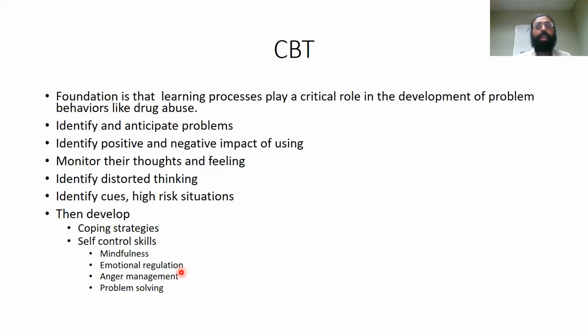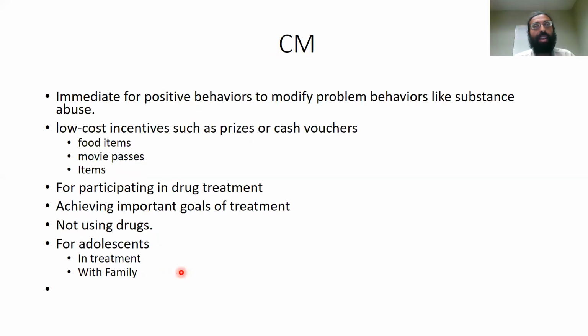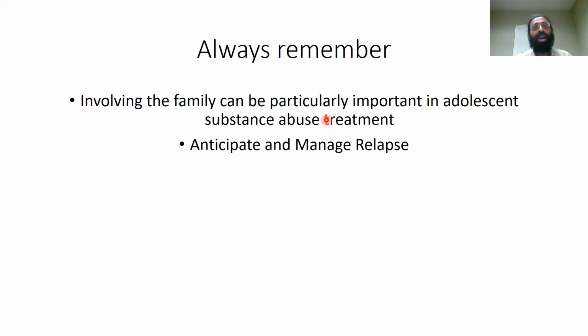Cognitive behavioral therapy has also been studied in adolescent literature quite a bit, right? Really focusing on relapse prevention, but also on identifying and anticipating problems, weighing the impacts of using versus non-using, right? Cues, high-risk situations, those chains that lead to use. So kind of classic relapse prevention skills that I know we do a whole talk on as part of this MOUD ECHO. Contingency management, that's what this CM stands for, right? Which really focuses on positively reinforcing desired target behaviors, right? Which I know we also do a training on. So those are the three most studied that I wanted to just point out.